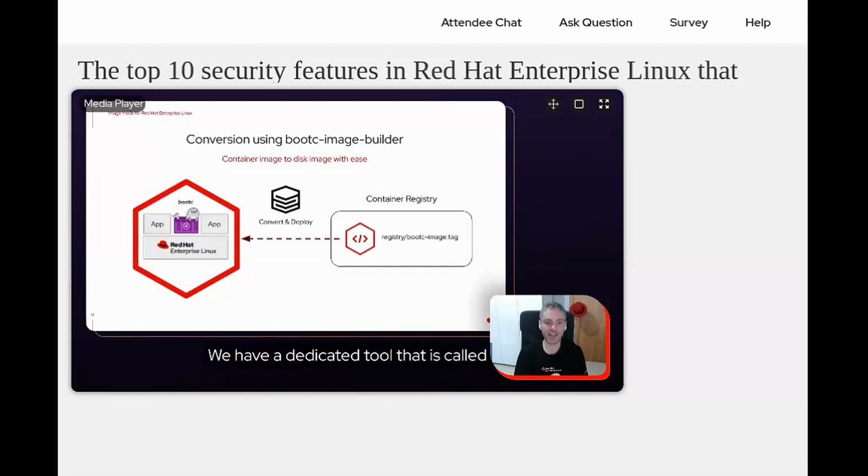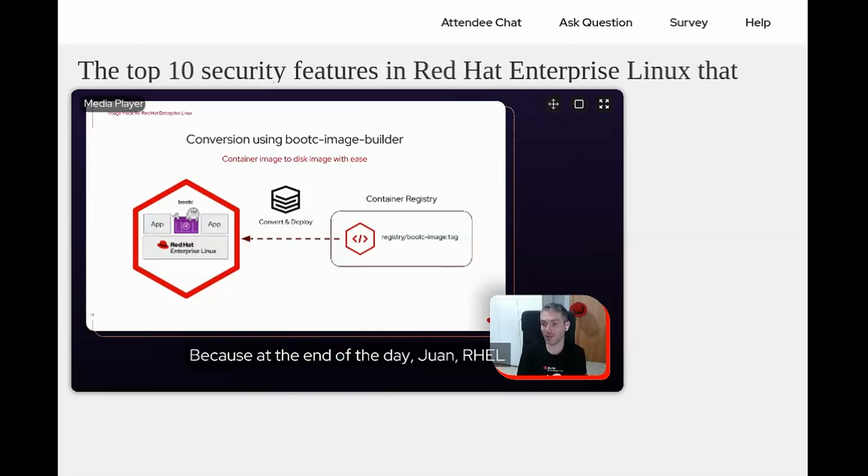We have a dedicated tool that is called bootc image builder that will allow you to convert the container image into a QCOW image, an ISO file, an Azure instance, AWS instance, or a raw file if you want to do some more customizations, and then you can deploy it wherever in the hybrid cloud. So it can be on-premise, at the edge, virtualized, in the cloud, absolutely everywhere.